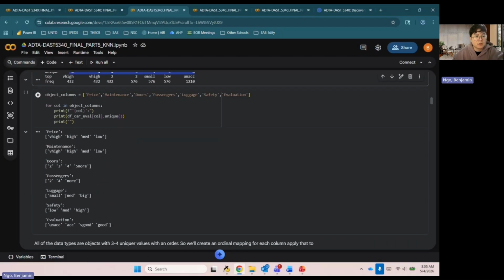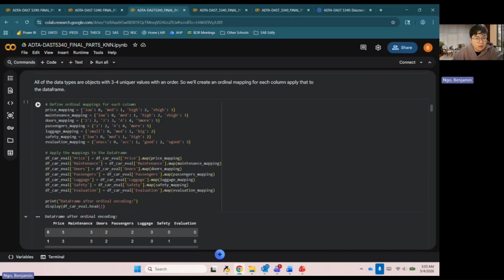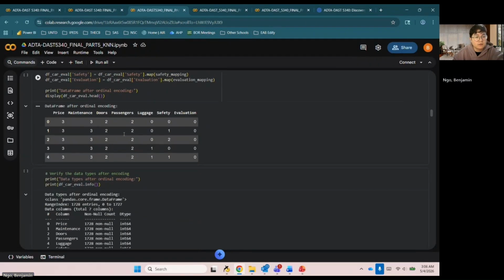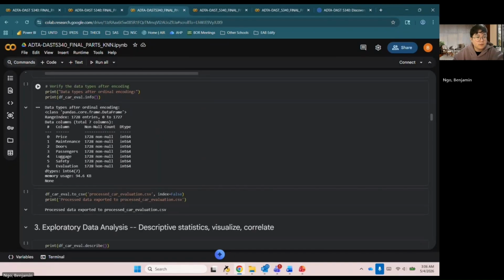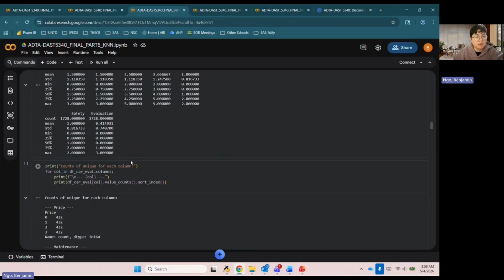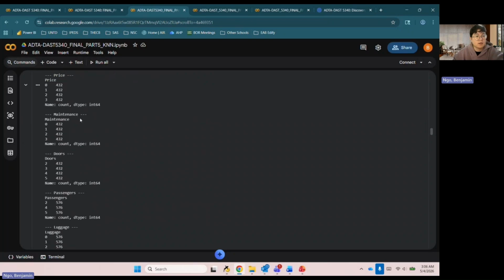Like we said earlier, they follow an ordinal system. So we mapped them: 0, 1 to 3, 0, 1 to 3. And then after remapping them, they check out as integers, which is what we need for our model to be able to process that data.